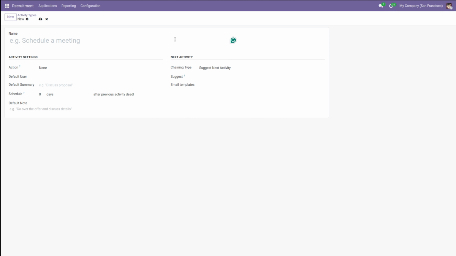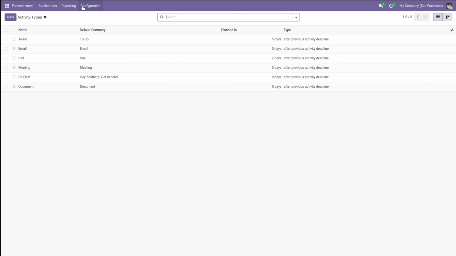Then if there is any chaining activity, like once this activity takes place and as soon as that is finished, if you want to trigger another one, then you have to specify the chaining type over here, whether it's to trigger the next activity or not, and trigger what, whether it's a call, meeting, or email, whatever it is, that should be specified. Okay, so that's how you specify or create an activity type.